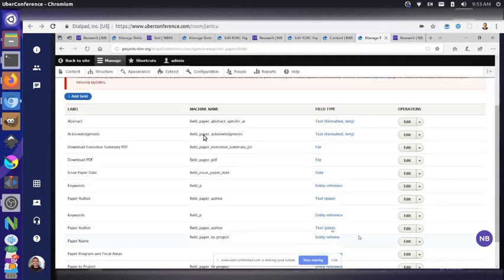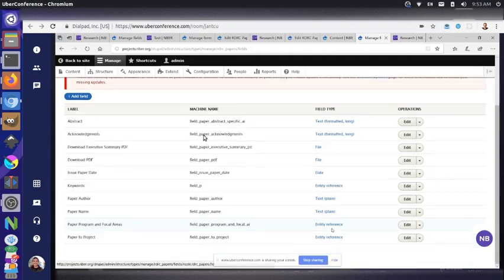So the paper to project entity reference says that a given paper is related to one and only one project. Right? And my understanding from the people who do this is that most of the time, for every one project, there's going to be one paper. But there's one case where there's a project that's going to have two papers.